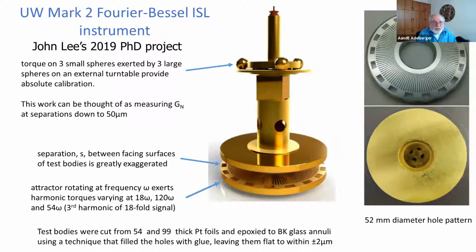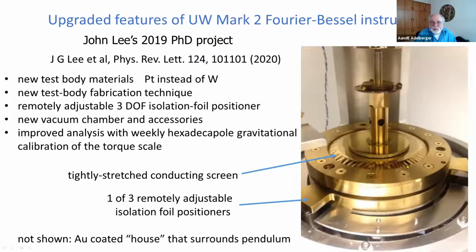This shows a computer rendering of the pendulum. This separation again is much bigger than we'd ever use. This is just so you can see what the patterns look like. Here is the cutout of a thin platinum foil, 50 microns thick, glued to a glass plate to keep it flat, and then everything is coated with gold. This shows the foil that separates the pendulum from the attractor. And there's a house that sits around everything with just a little hole here for the torsion fiber and another little hole for the light that shines off the autocollimator that measures the twist angle, okay?